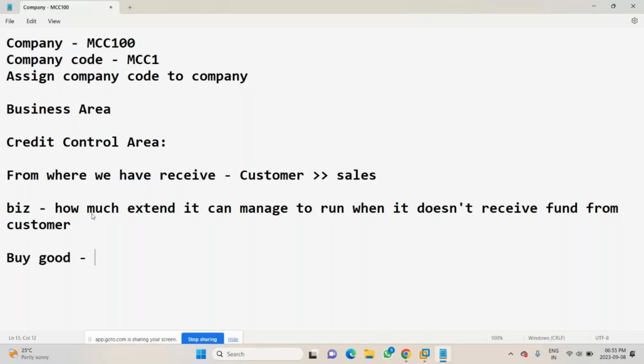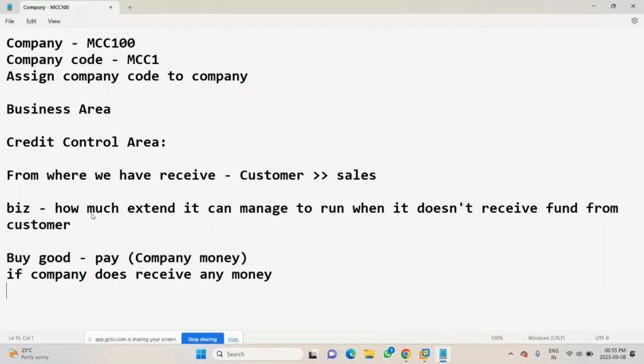This is the company's money being paid. If the company doesn't receive any money for the sales it has made, then how will this company pay expenses, how can it make a purchase? This is making a problem.